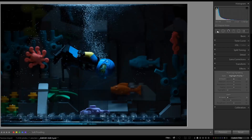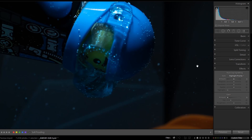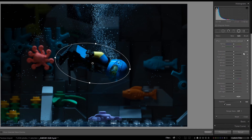Back in Lightroom, I want to crop — especially this bottom area. Maybe a centered composition looks nice. I'll just straighten this a bit. I'm going to zoom in and go through my usual corrections and detail: about 70-ish amount and 30-ish masking, and 20-ish luminance. I want to increase the exposure of the underside of the minifig, so I'm going to drag a radial filter over the diver and bring up the exposure quite a bit, and lift the shadows a little.